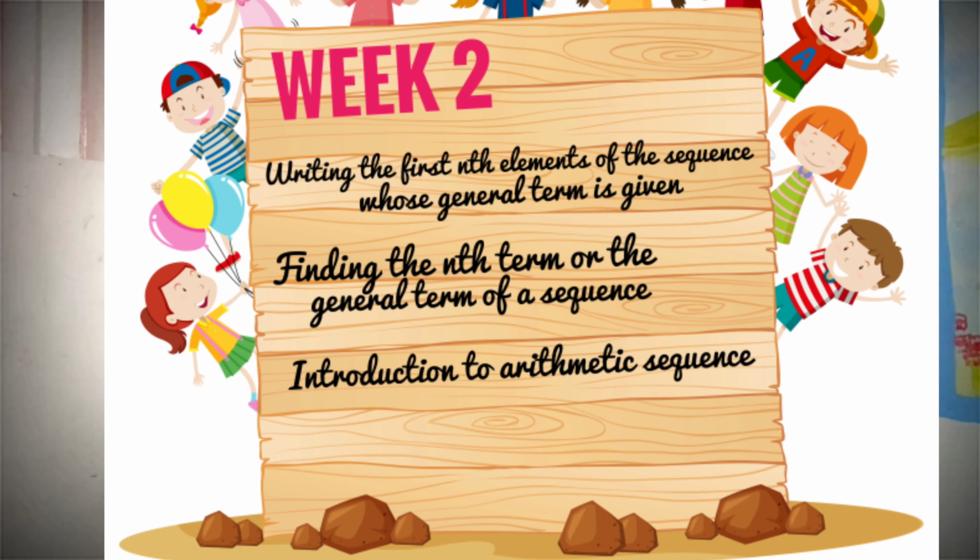At para sa week 2 ng ating lesson, pag-aaralan natin ang mga sumusunod. Una, writing the first nth elements of the sequence whose general term is given. Second is finding the nth term or the general term of each sequence. At ang ikatlo ay ang introduction to arithmetic sequence. So, handa na ba kayo? Sige, let's start.